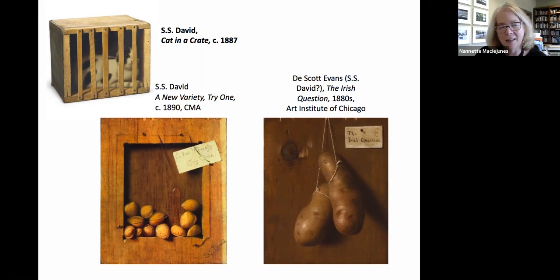But this box is so incredible. Again, the Art Institute owns the potatoes, we own the little almond picture, and we own this box. These trompe-l'oeil objects tend not to survive. I think people didn't take them seriously. They took the painting seriously, though often the paintings were hung in bars and restaurants and all kinds of places. The Harnetts were hung in bars, I know. But I think people didn't take the objects seriously as art objects. Most of them have been destroyed.